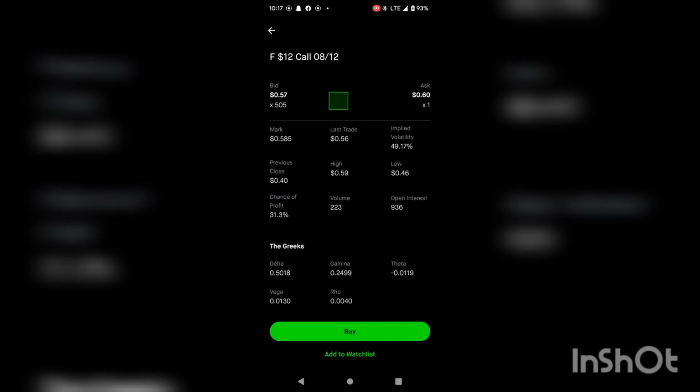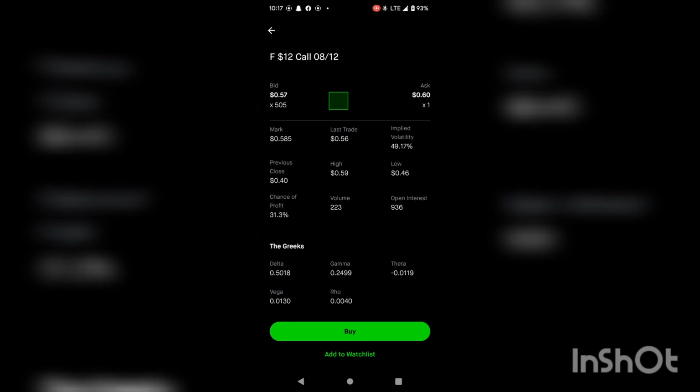If you have until next August, you would have to pay a lot more for that because there's a lot more time in which the stock could move up. So you pay for the options and then you also pay for time. Theta is the time portion of that contract. So when you see the theta here at 0.0119, what you need to do is move the decimal places over 2 spots to the right. That'll give you $1.19. This is approximately how much money you are losing off of your options contract every day, no matter what happens.